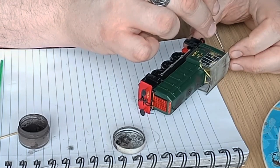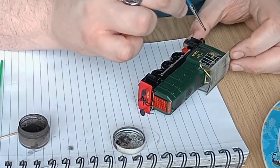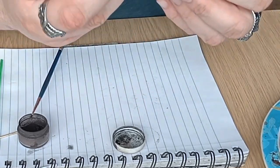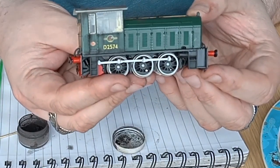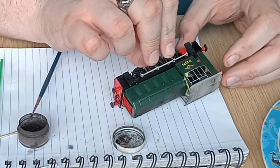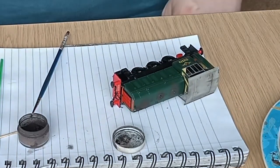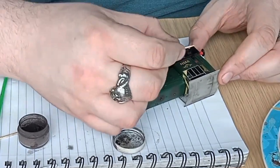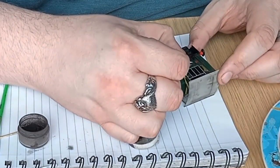Hopefully you can see this, guys. Just to give you an idea of what's going on with it. And again, like I said, if we think we've done a bit too much in one area, we'll just take our toothpick and we can just trim it back a little bit.